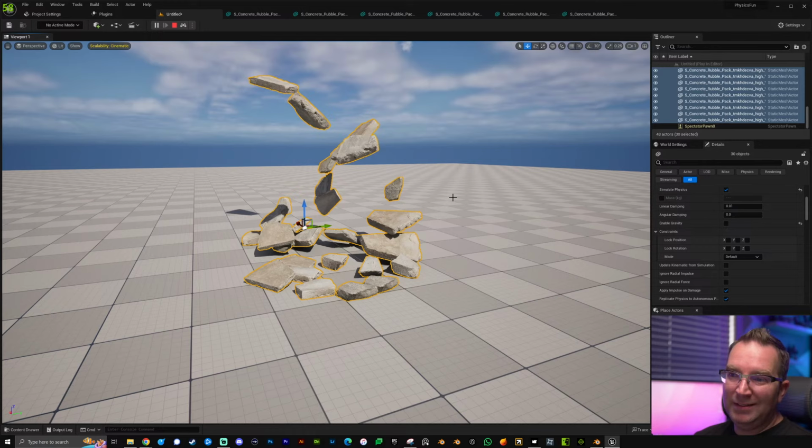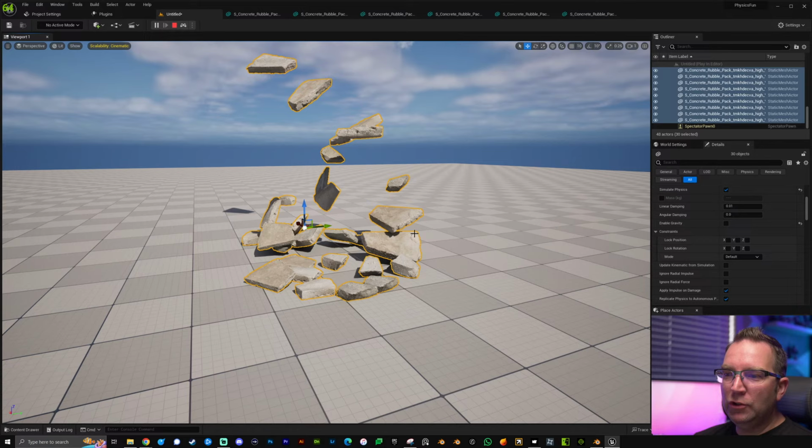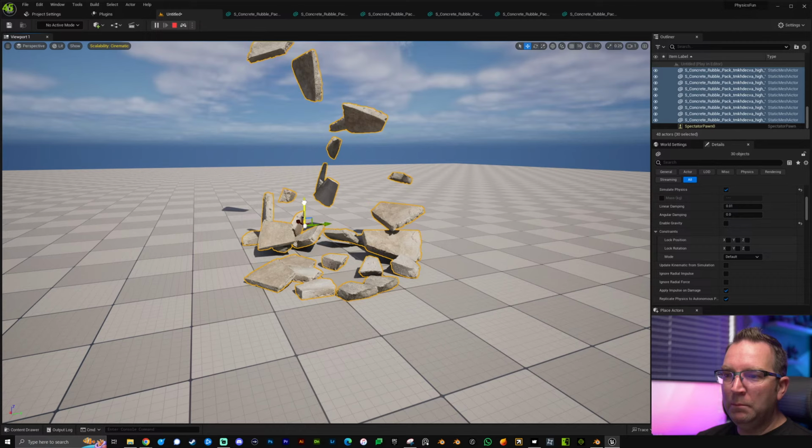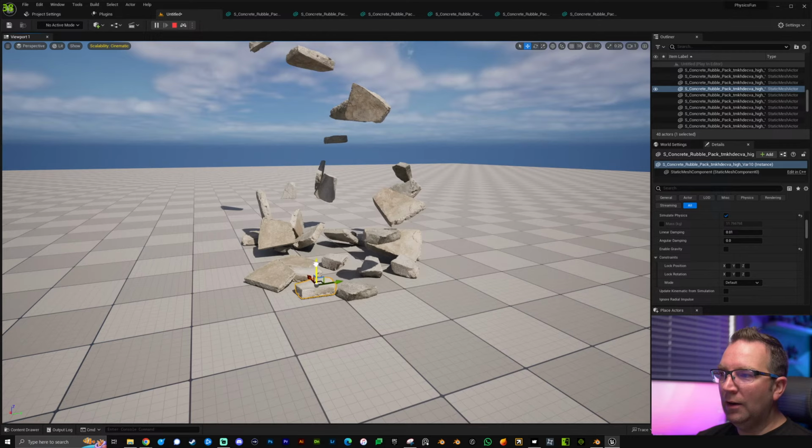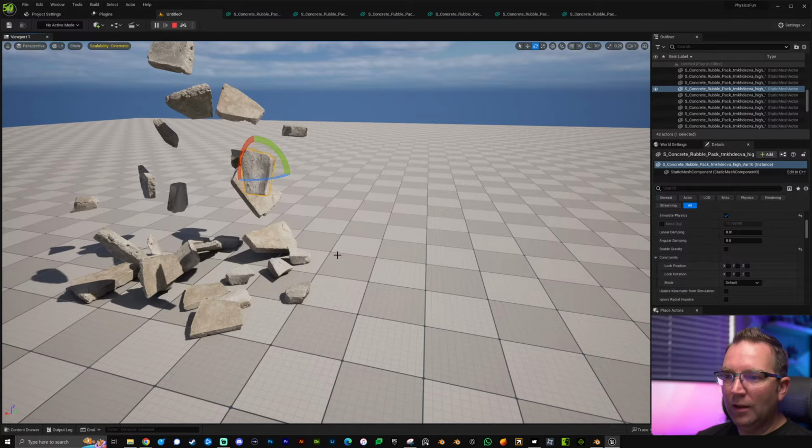And what's neat is this is actual real floaty gravity stuff. You're not having to try to keyframe this stuff. So I have everything selected. If I take this and I move this a little bit, let me see if I can get it to... I don't know if I could do it with all the pieces, but you can see now I can actually take the pieces and kind of move them.